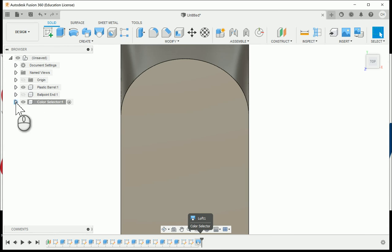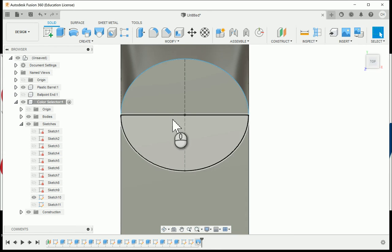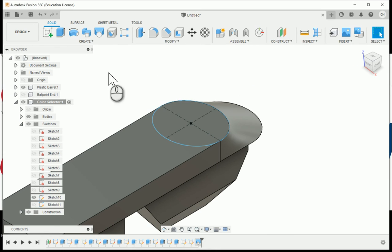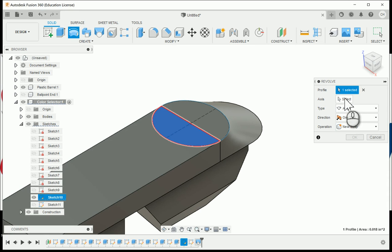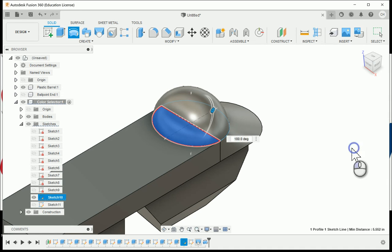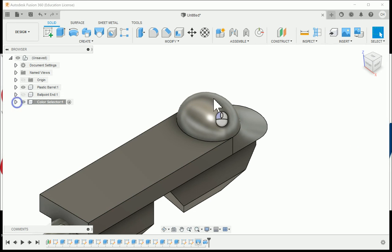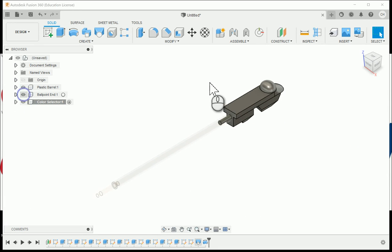Let's expand our color selector component, and let's expand our sketches. Sketch 10 was where we drew our profile for the top part of our color selector. Let's just do a revolve, choosing the half portion there, hitting select, choosing the center axis. We're going to do 180 degrees, joining, and say OK. And then we'll turn off the visibility for the sketch. So we're reusing a sketch we already created, and this will finish out our ink cartridge.